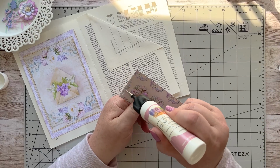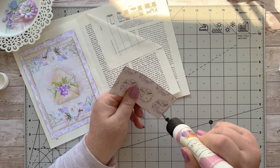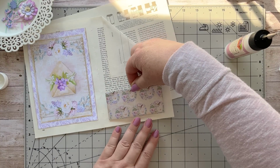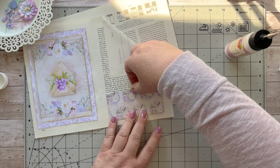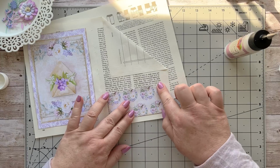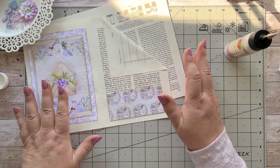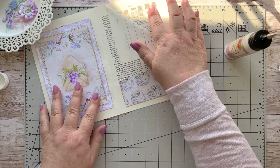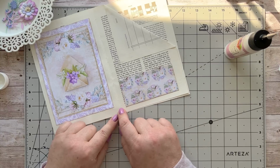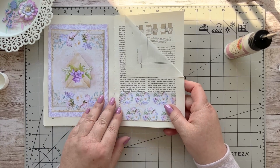So I like to do it double, as you know. I just think it's stronger and less chance of tearing. So we're going to get that stuck down. Now I'm leaving the joining of the pages to the last moment, because you never know if there's something I need to do before I join them. I'm not going to join them completely. I'm going to show you with the back of that one there, that's going to make a pocket, so you can see we're only going to join it on a certain side. And this one we're going to do something with as well.